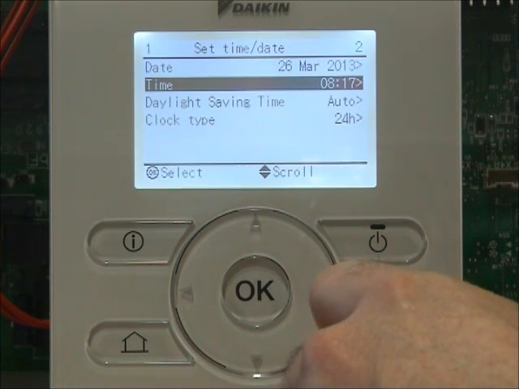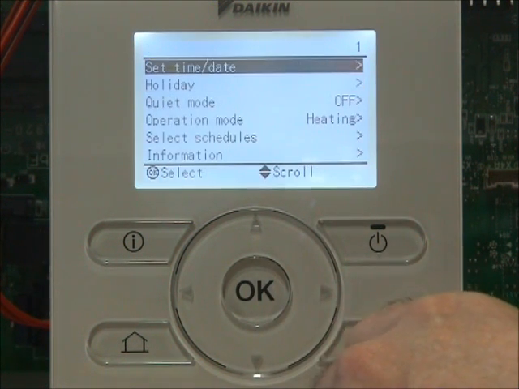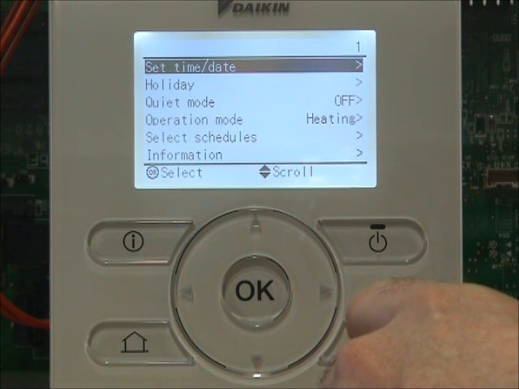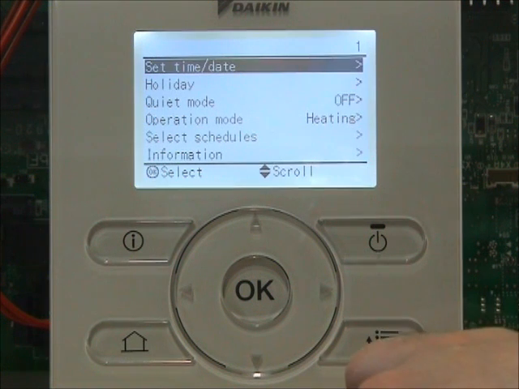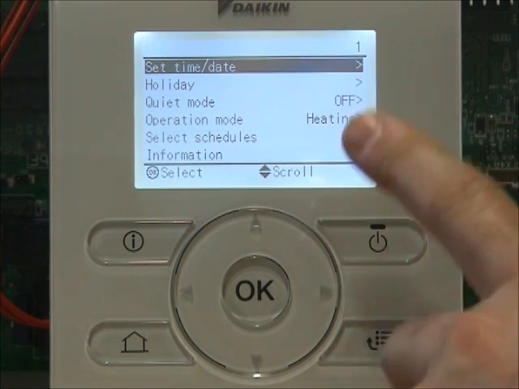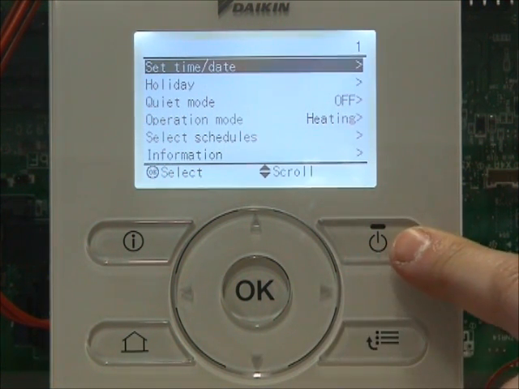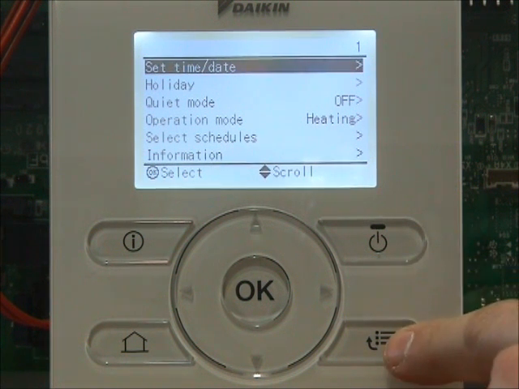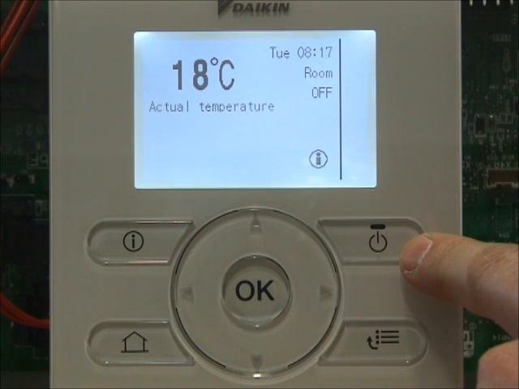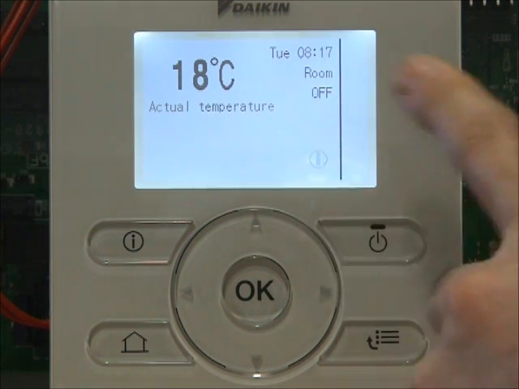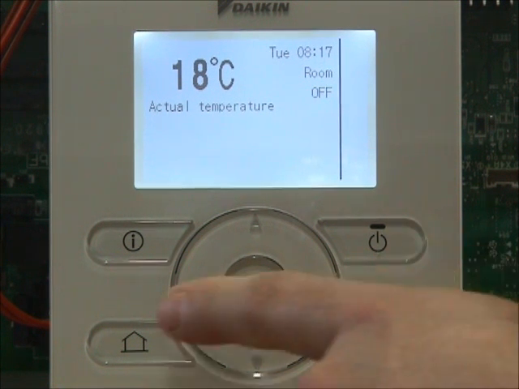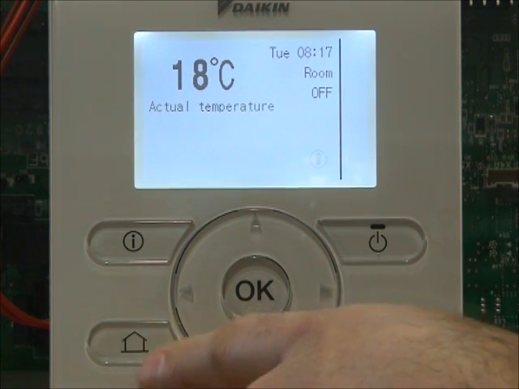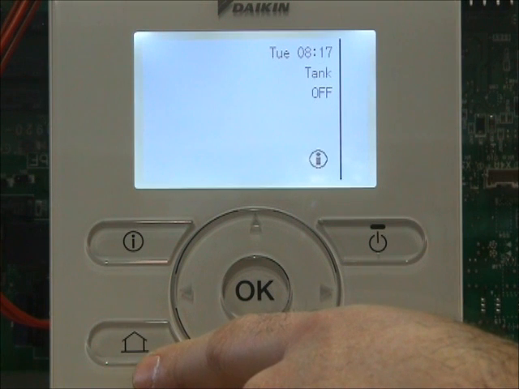And OK that. What we'll do to start off with is we'll go into installer settings, because the first thing that you will always have to do is go into installer settings. So if we refresh ourselves on the buttons, top right is on/off for space heating and for domestic hot water. This is your space heating screen here. To turn that on, we push this button here at the top right. To turn our hot water on, we push our home button in the bottom left.